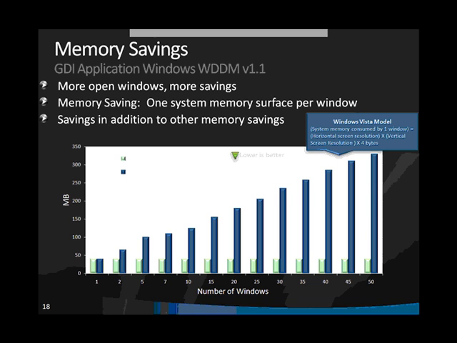So we see over here, the data tells us that with a lot of applications these days, we work with a lot of vendors, third-party software makers and application developers, to make sure that the applications they develop for Windows are WDDM version 1.1 compliant.